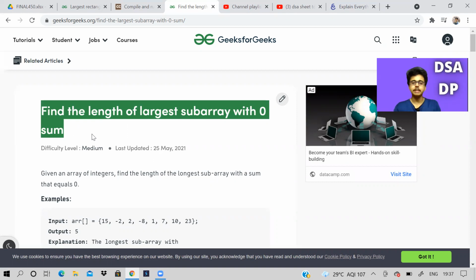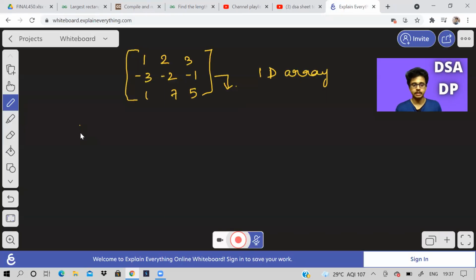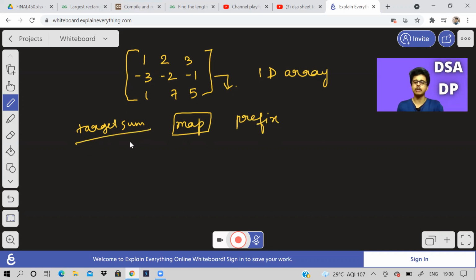See, we have done many problems where we have done count subarrays with this sum. So there will be a target sum, right? There will be a target sum and we have to find a count of subarrays with this sum. So we have used a hashing, that is map concept, where we use the prefix sum and map to check if that prefix sum again occurs or not. All those things we have discussed, right? We have done many problems.